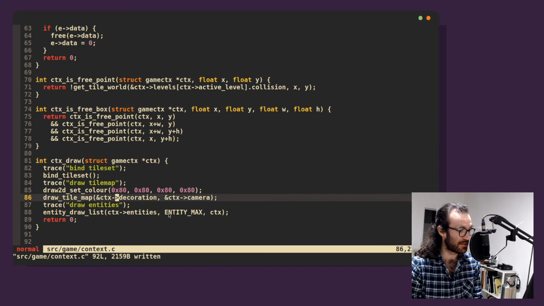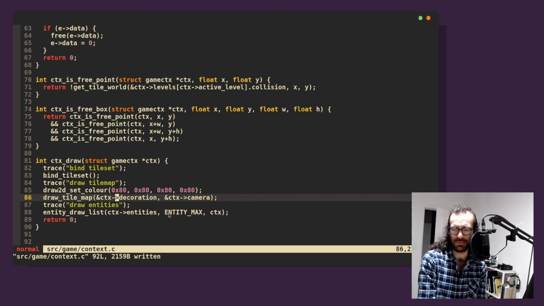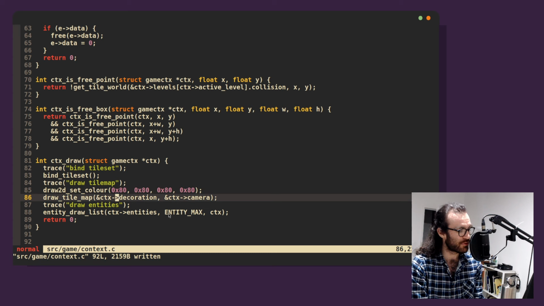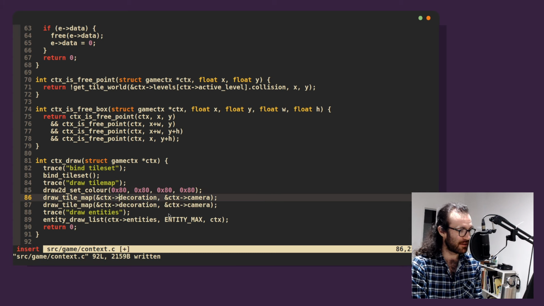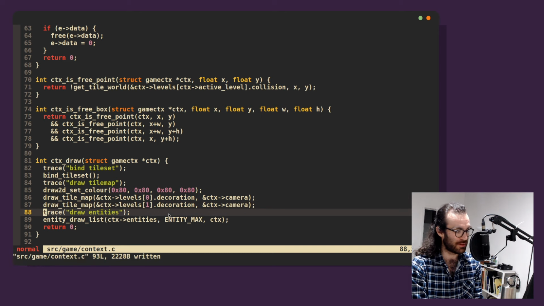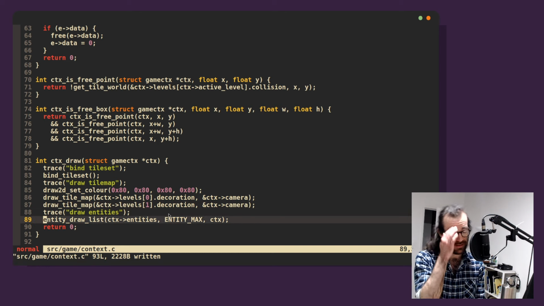Nice. Now this is going to be the same thing, right? Except let's draw everything. I think that's probably better. So we'll do 2. We'll say draw tile map ctx levels 0 dot decorations and ctx levels 1 dot decorations. We'll draw on both. Cool.